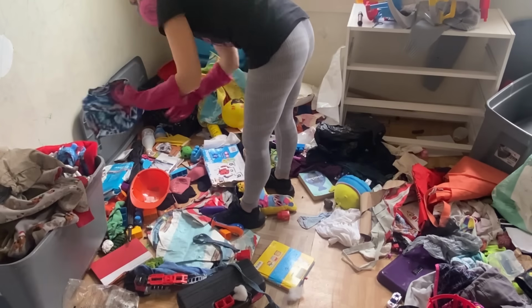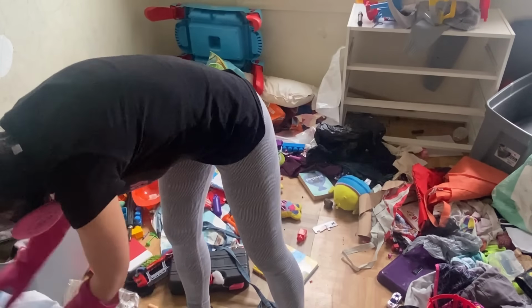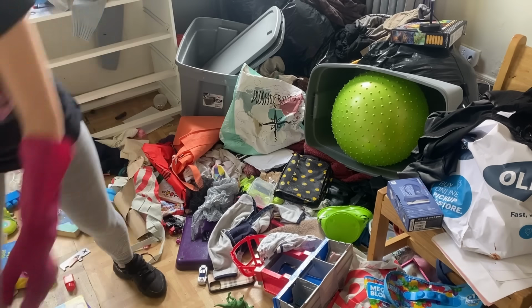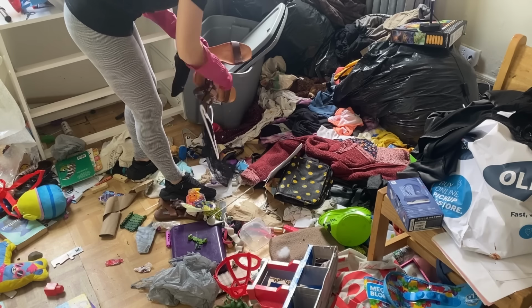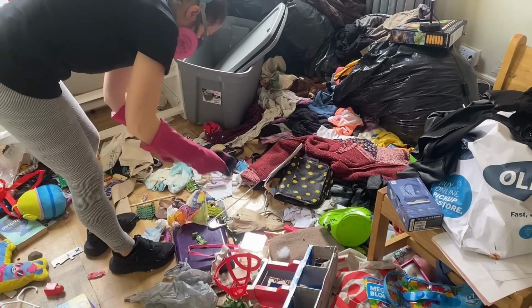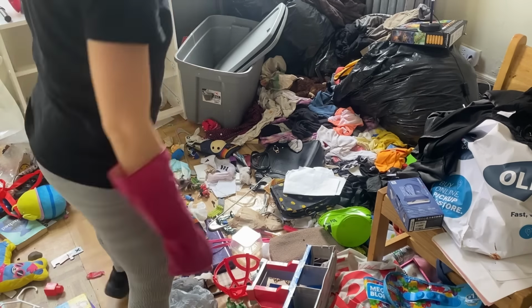If you feel this kind of job is overwhelming, you are right guys, even for me, when I have experience with this kind of rooms, this job makes my brain very, very tired because there are many, many colors, many things. I have to focus on the clothes first because this is what covers everything, and after that the toys, but at the same time I see garbage, and at the same time I see makeup, and I have to control my brain: no Barbie, now focus only on the clothes, after that only on the toys. Sometimes I'm very good with this, sometimes I'm just like, oh, it's trash, oh, it's makeup, oh, no, please focus on the toys. So even for me, sometimes it's very, very hard.